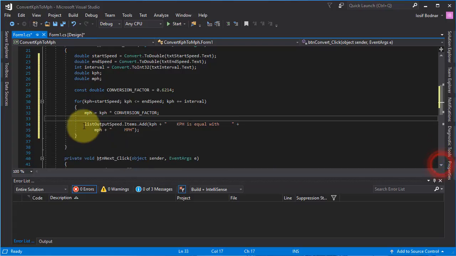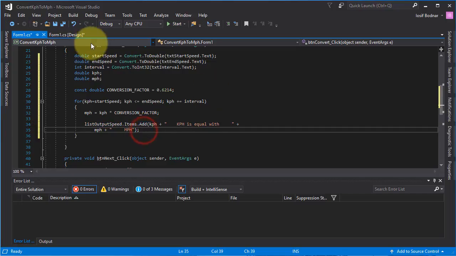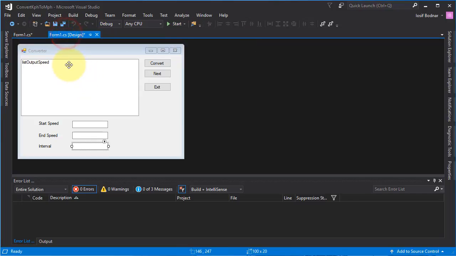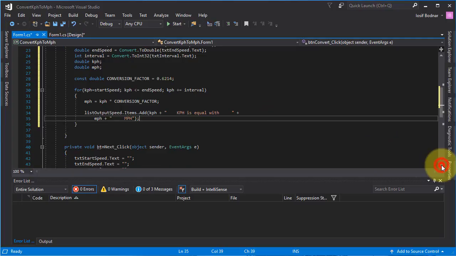Here on line 34 I used this list box to display the conversion from kilometers per hour to miles per hour inside this list box.